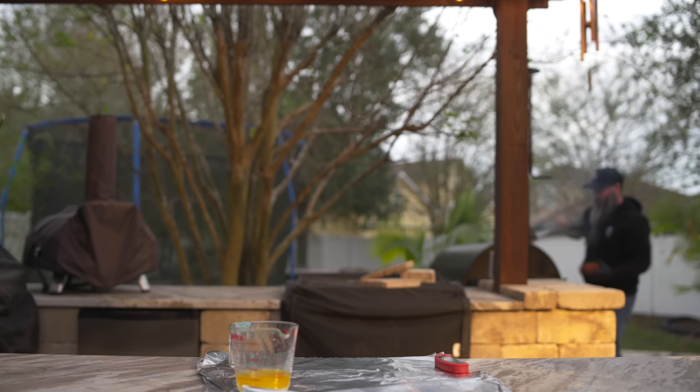Folks, we got one of our breasts temping right about 150, which is where we want it. The other one's not quite there yet, so we'll take that one off in just a few minutes and wrap it, but I wanted to show you guys this step. Really simple stuff. Once your breast gets to about 145, 150, you want a finished temperature of about 160, 165.